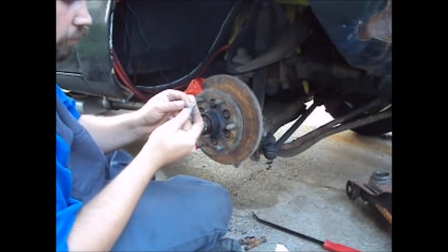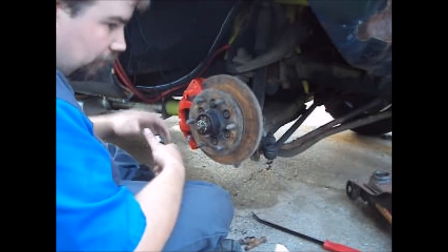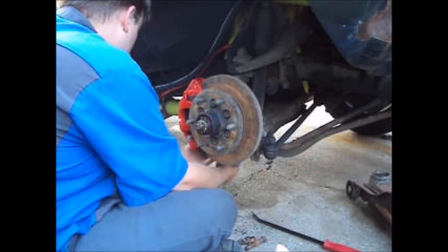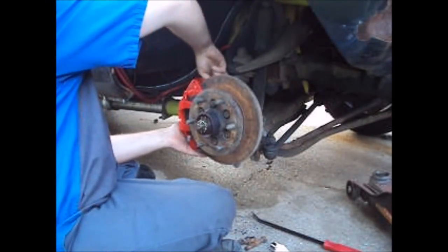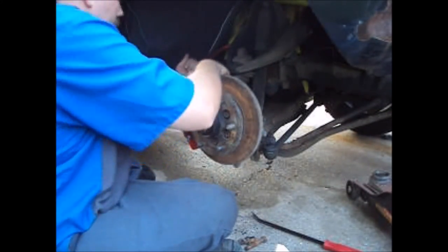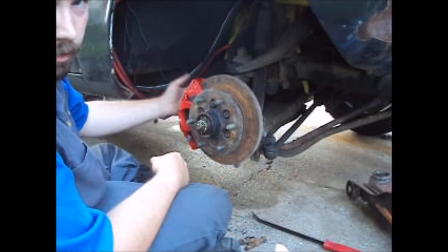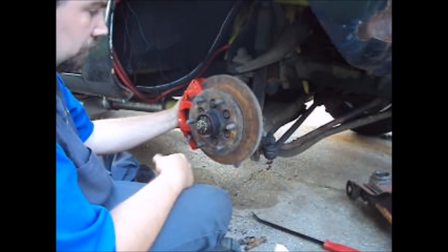Okay, being that we made these, we don't want to force them because they will tear up the threads in the new caliper. They won't be as forgiving as the original. Thanks, United States Postal Service. And that's that. Apart from, like I said, add your fluid, bleed your brakes like you're supposed to, and that's it. Done.